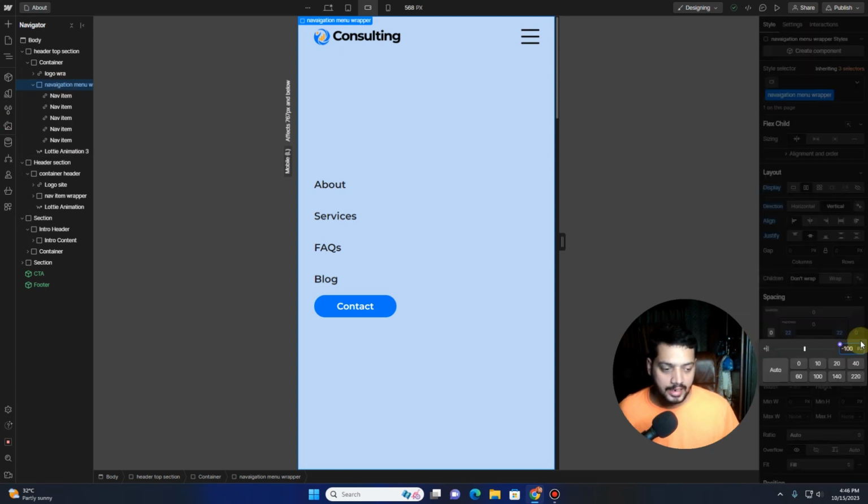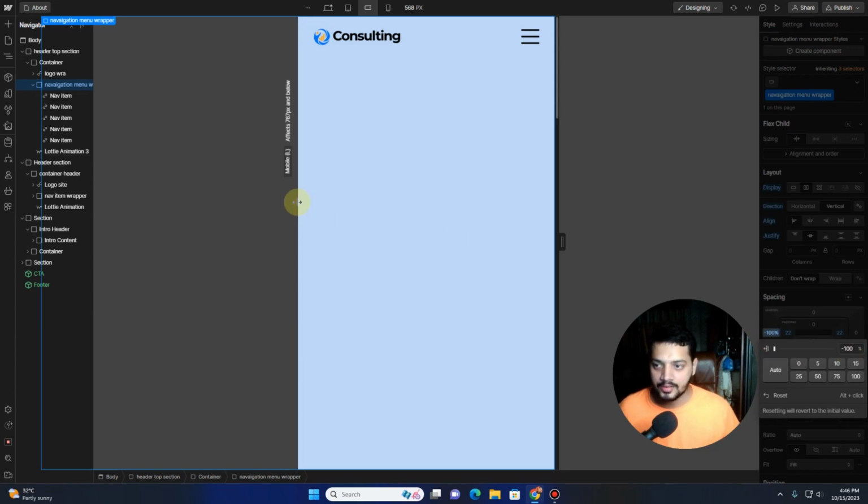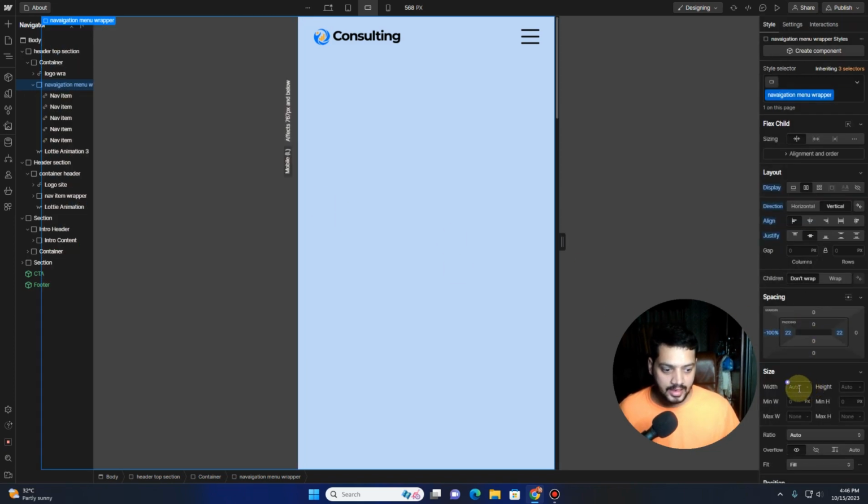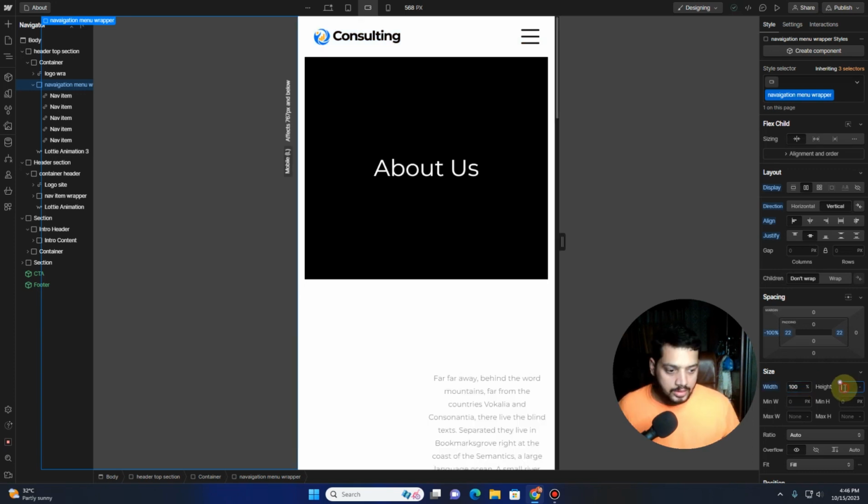You can give it a negative margin of -100%, and it will move everything outside of the screen, just like this. Another thing that you want to do is to give it a width of 100%. Also give it a height of 100 viewport height, so that it fits the whole screen width wise, and it also fits the entire screen of your user.